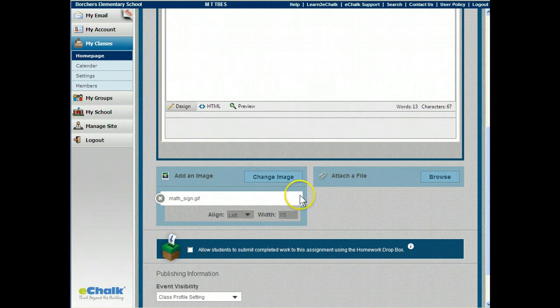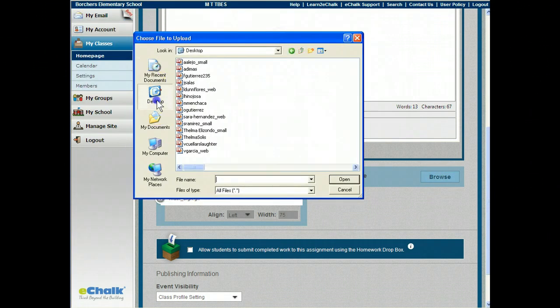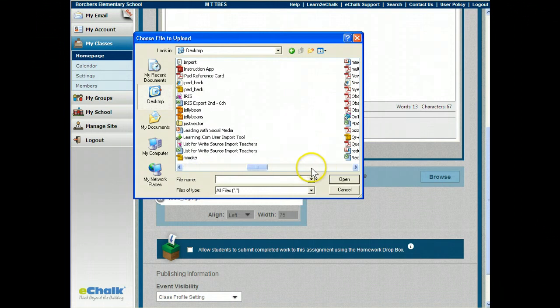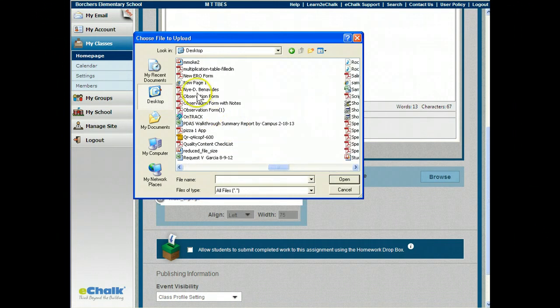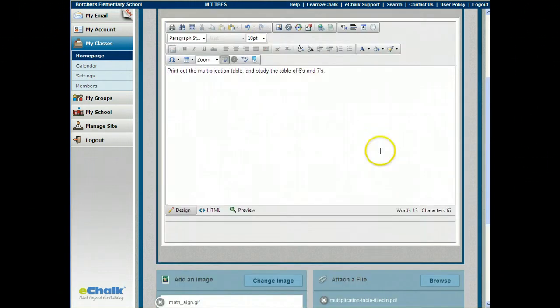Okay? And I can also attach a file. So if I have the multiplication chart already on a PDF or on a document, I can click Browse, and I can find my multiplication chart right here, multiplication table. Click Open, and now that attachment will be on that assignment.